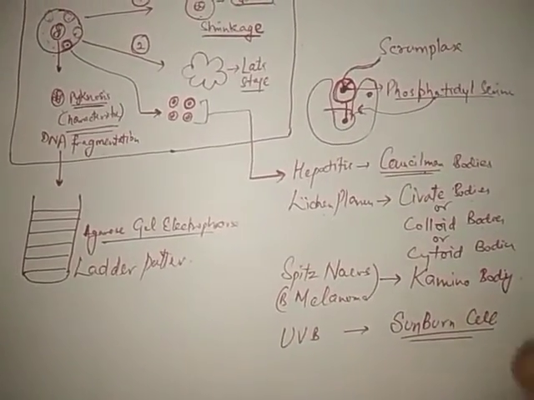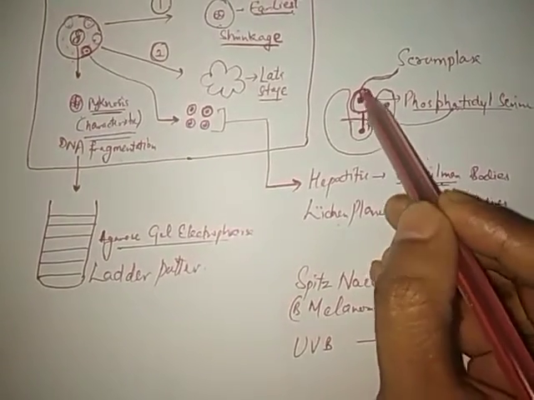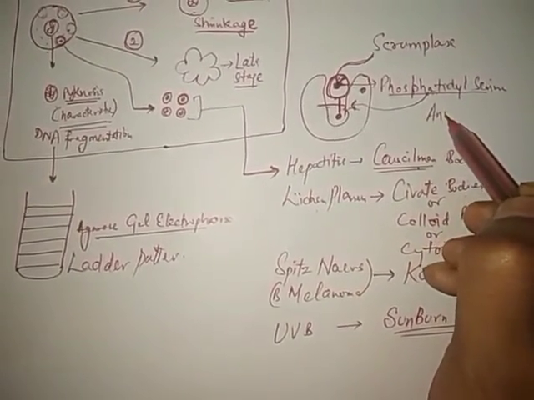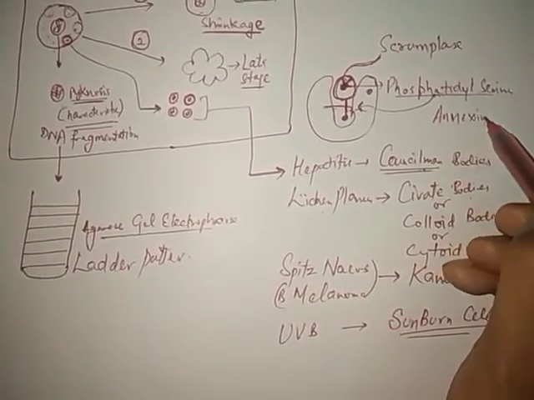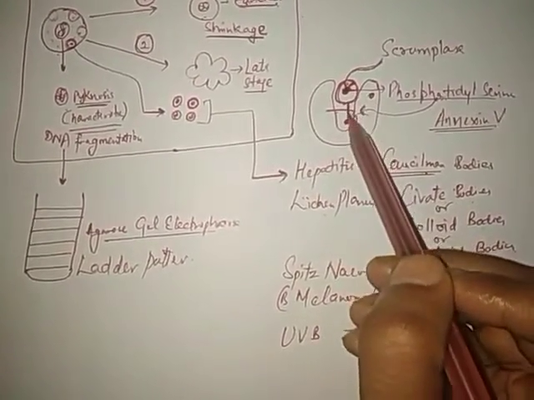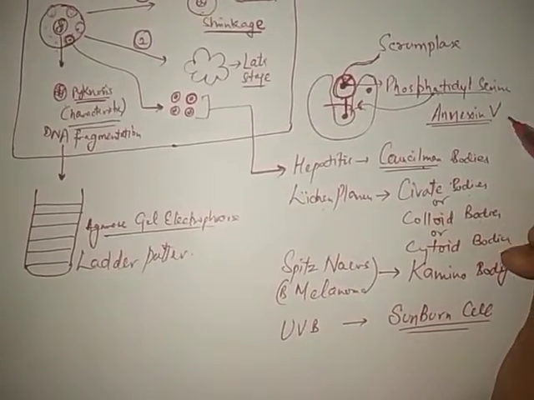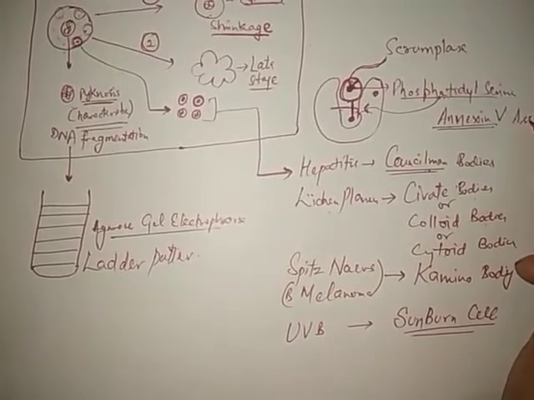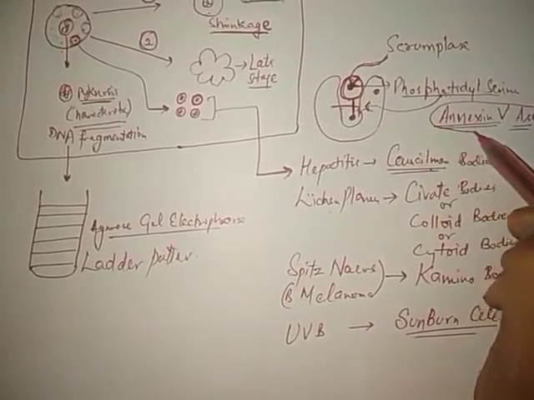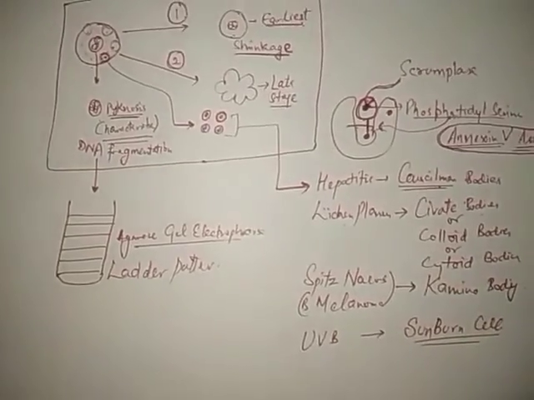And this phosphatidylserine, which is expressed on the outside surface of these apoptotic cells, can be identified by an assay using a dye, which is annexin V dye. When we give the tissue the annexin V dye, it stains these outer expressed phosphatidylserine molecules. So the annexin V assay also helps in establishing the diagnosis of apoptosis. So how can we diagnose apoptosis?